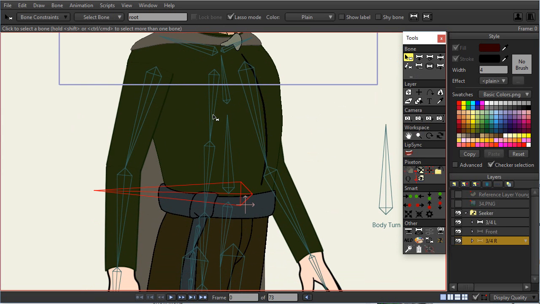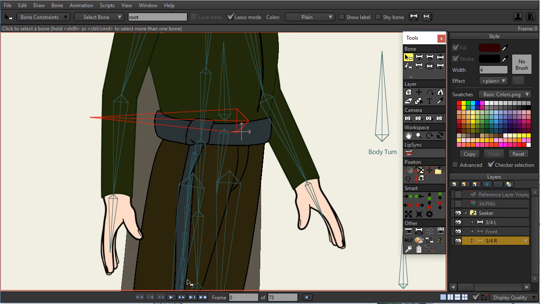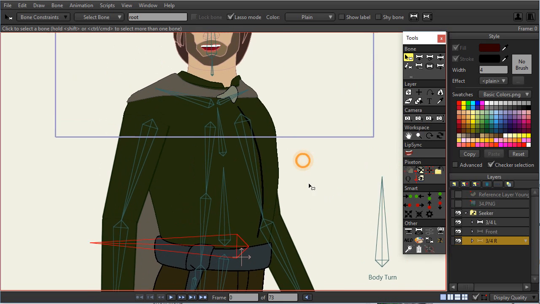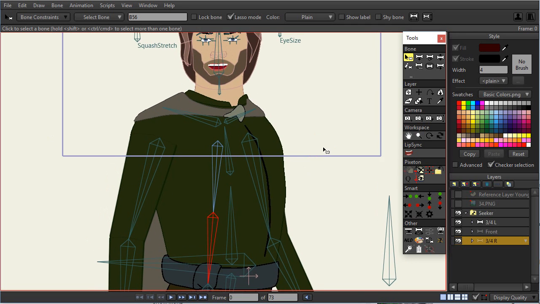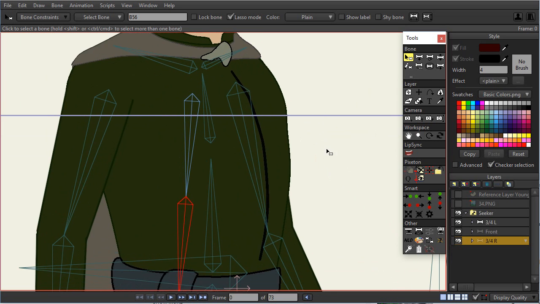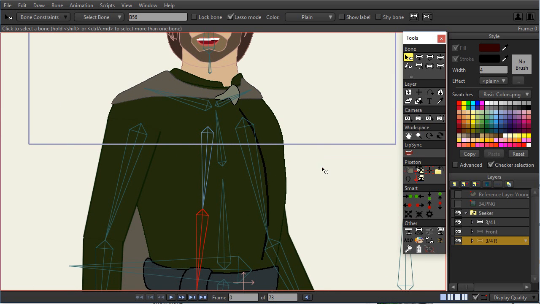So as we come down, I'm going to ignore these bones right here because they're actually controlling the cape, and most characters are not going to have a cape. And then I've got some for the belt, so I'm going to ignore those for right now. They just happen to be named bone 55 or whatever happened to be the number at the time, but that really doesn't matter very much because, again, it's specific to this character. And the thing that I'm trying to show here is this standardized skeleton.